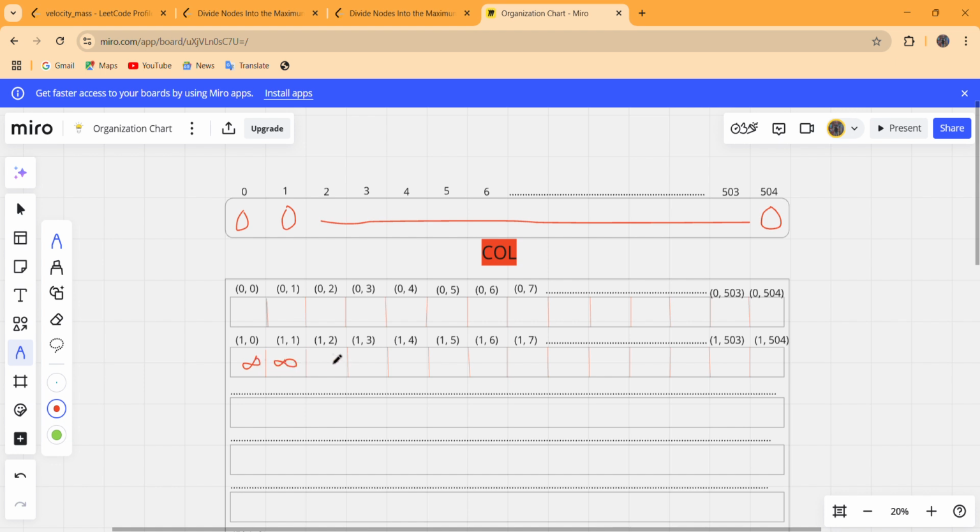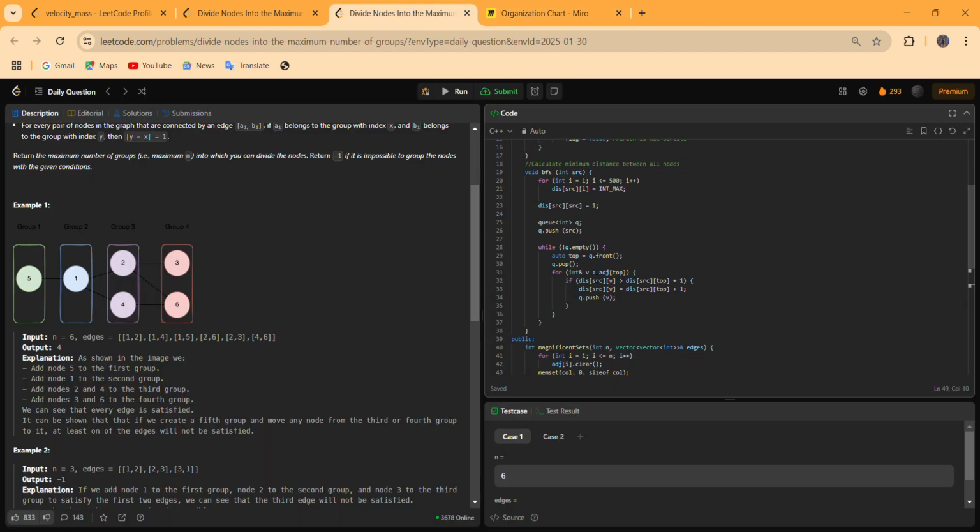Suppose dot dot like this till the index 499. I mean index 500, because I is equals to 500.